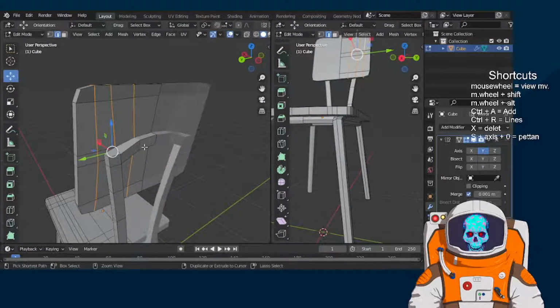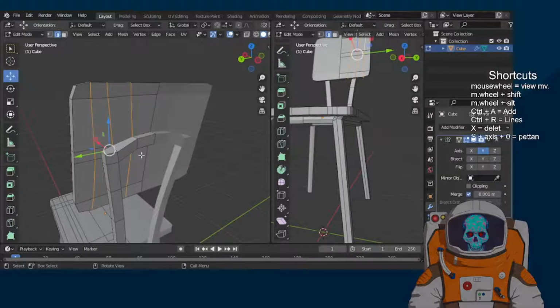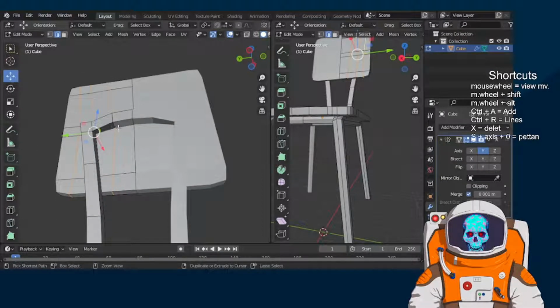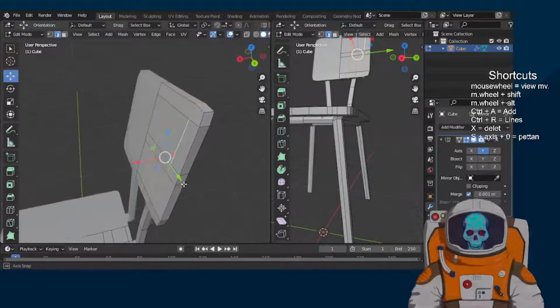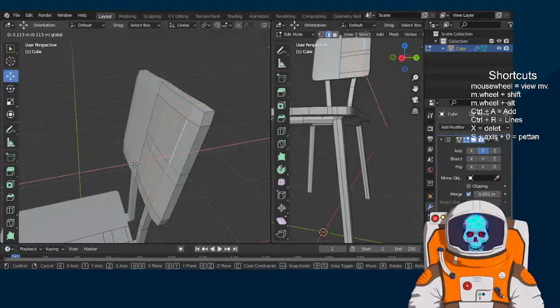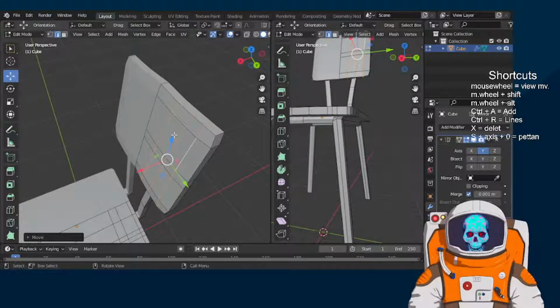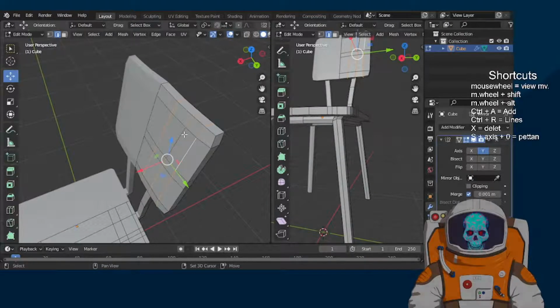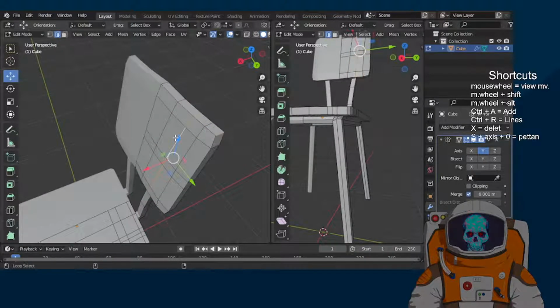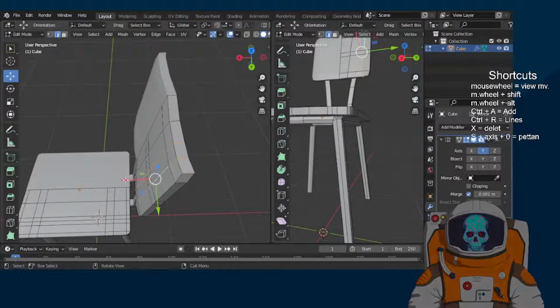I'm going to deselect this one. I don't want to remodel this section of the chair. Only this one. I'm going to extrude. Then here and here.